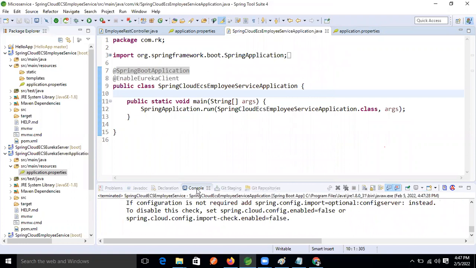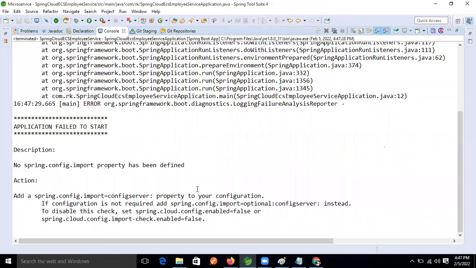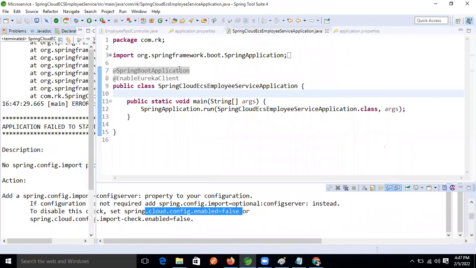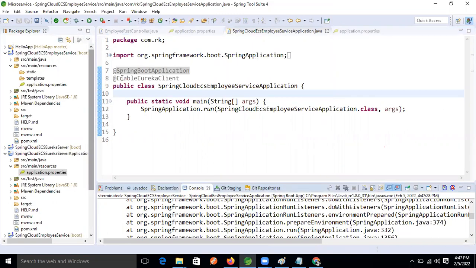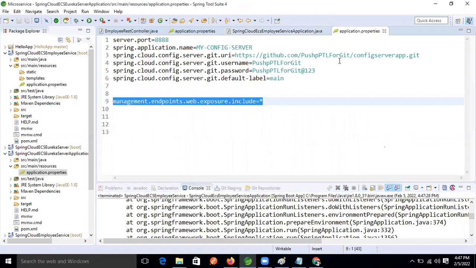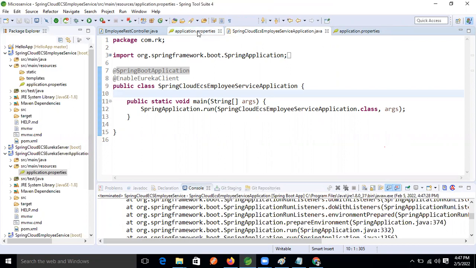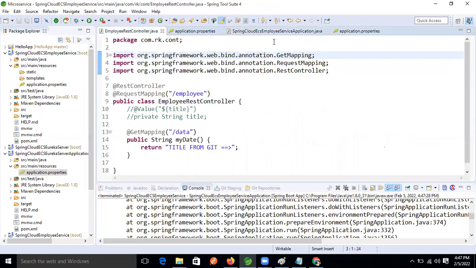Still. One minute. Why is this one giving the problem? Ravi, can you check whether the Eureka server is running or not? Yes, Ravi, please check once.